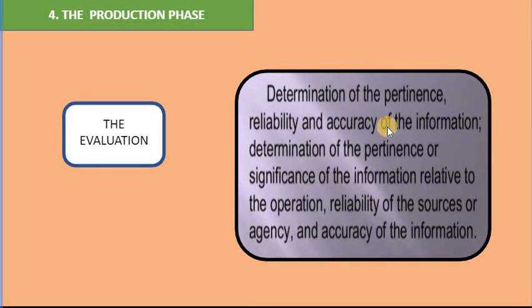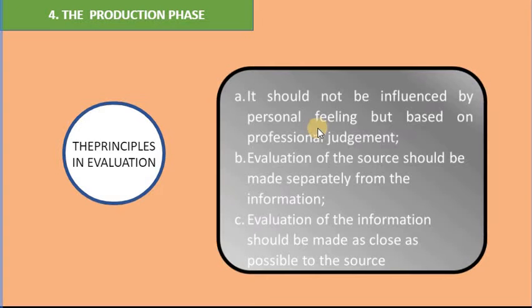Kasi madami tayong info, diba? Saan mo nakuha yan? Reliable source ba? Kasi may mga fake news. Kasi may mga counterintelligence na baka false or leak, ang i-leak nilang information sa atin is yung mali. Pwede rin yung accuracy of the information. Siyempre, alamin mo kung tama ba. So, that is the process of evaluation under the production phase.